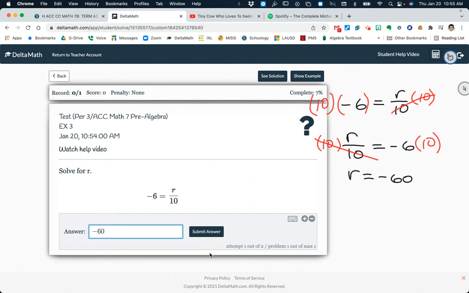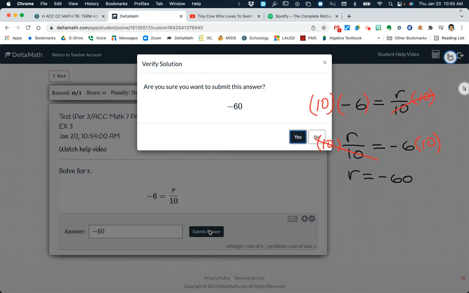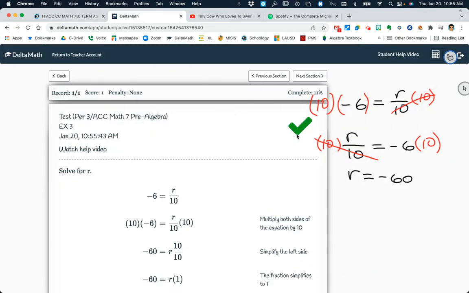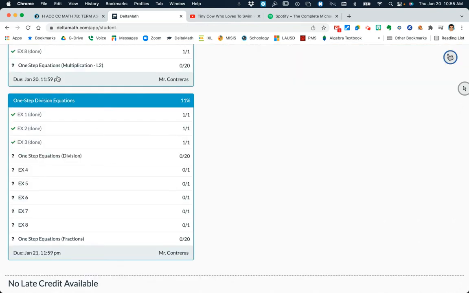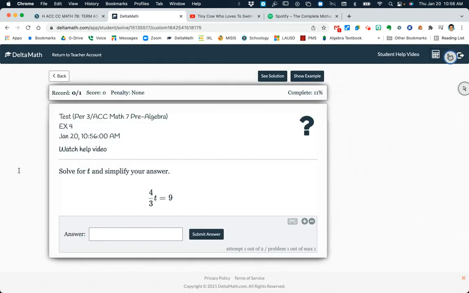Okay, easy stuff, right? The next part, I'm not going to say it's hard, but it'll deal with fractional coefficients. So we have to remember some rules, some things we learned back when we were dealing with rational numbers. Okay, so let's go to example 4. Write this down.